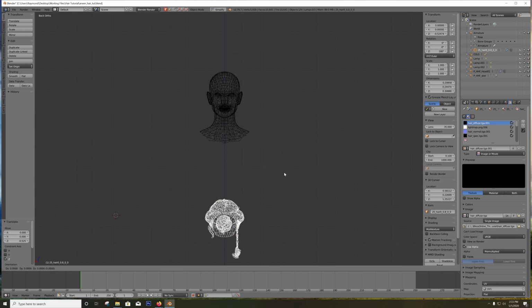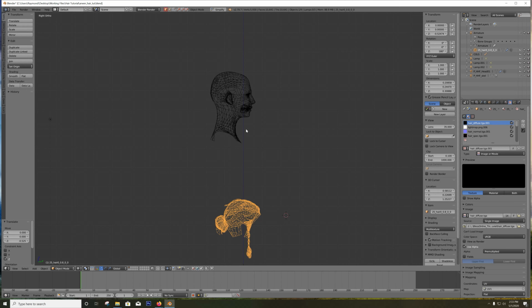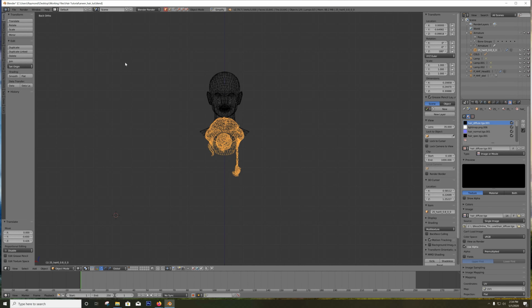I'm going to hit G for grab. As you know, we have three: G for grab, S for scale, R for rotate. Now, rotate works in the manner in which you're viewing. If I hit R, rotate here, it's going to rotate that way. Scale doesn't matter because it scales all ways, and G is also for the way you're facing. So if I were to move it here and I go back to this way, it's still in the same spot. Well, obviously I moved it up too, but yeah.